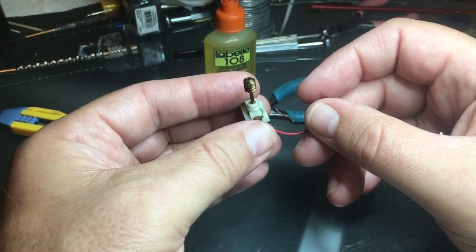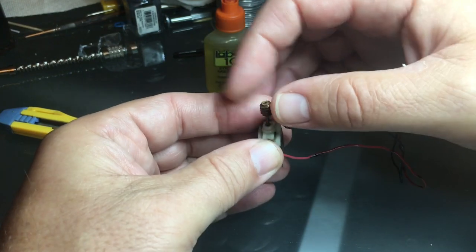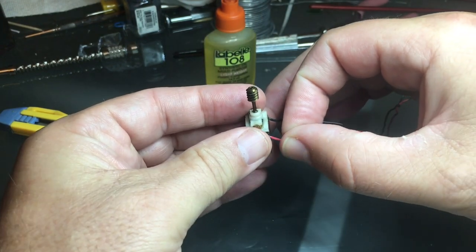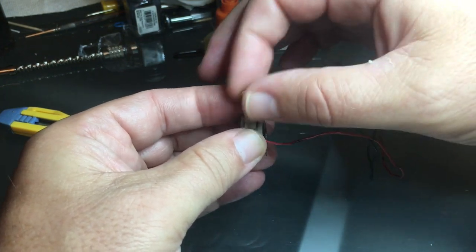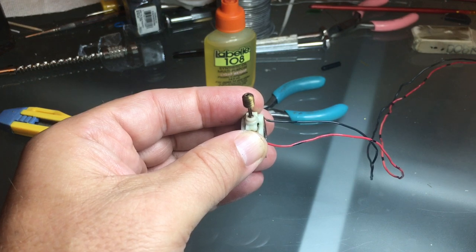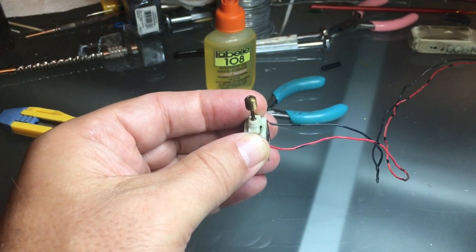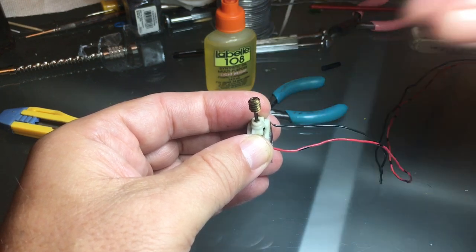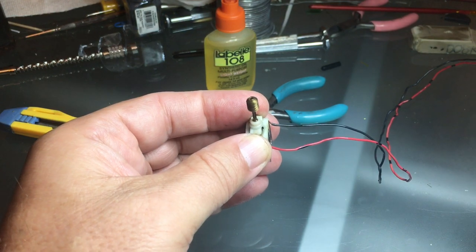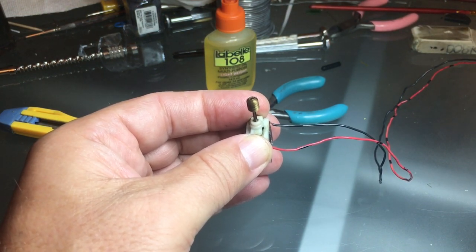Same with, I'll run it like that so gravity can bring back the oil inside. We don't want to get oil on the commutator. That would be bad. So I run it as low as it will, the lowest speed I can do. Yeah, this is it. On this power pack, that's the lower speed it'll go. So I run it on the bench like that for a little bit.